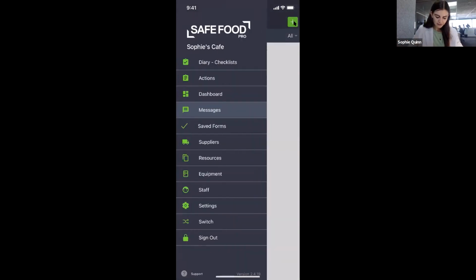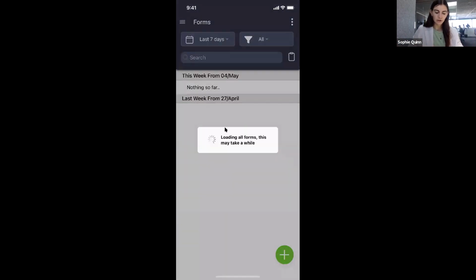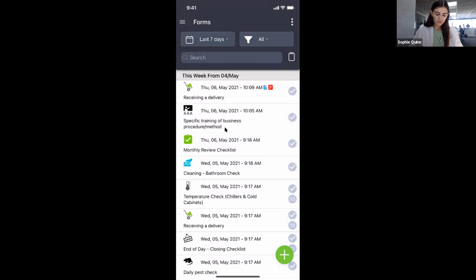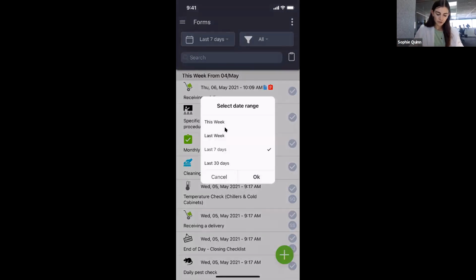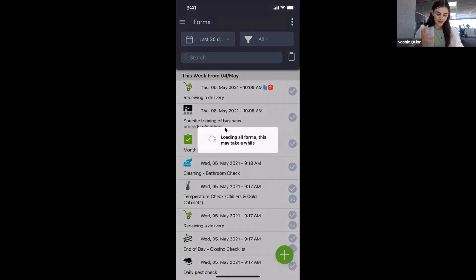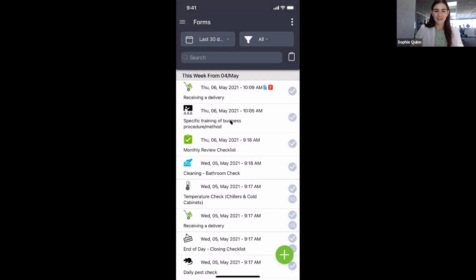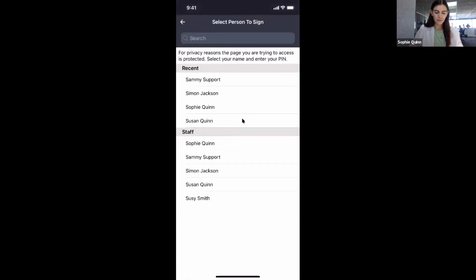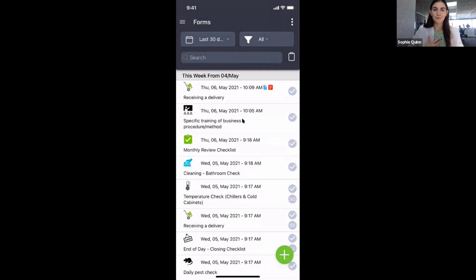Awesome. From the app side of things, you can then go in and view saved forms. So you can see up to the last 30 days of forms in here. This is really helpful if you're doing those ad hoc forms. So you can check in here. You'll see that form we completed just before for the training is here. It'll ask you to enter your PIN number because it's a private form. You can go through and view all of the forms you've completed from here. That way, if some are saved as drafts, you have the opportunity to go in and complete them, maybe at the end of the day once it's quieted down a little bit as well.